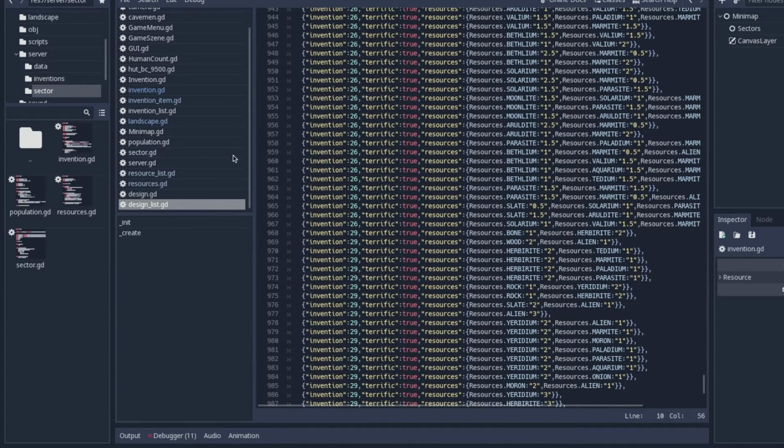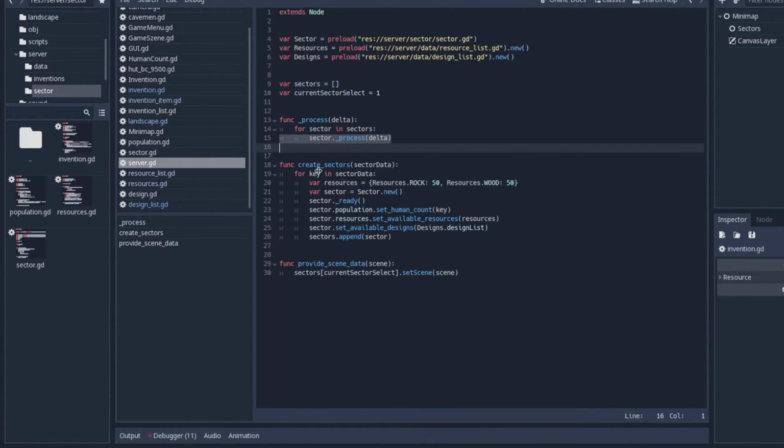Of course, not all designs can be used in every sector. So what we need to find out is which designs are available in which sector. Given the available resources, I just hard-coded some resources here. We have the rock, for example, and we have the wood, for example, with 50. So only the designs which require rocks and wood should be in the sector.